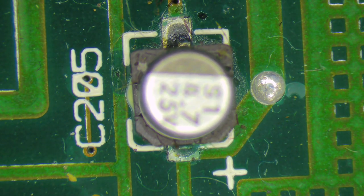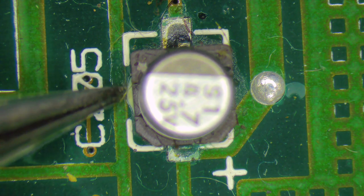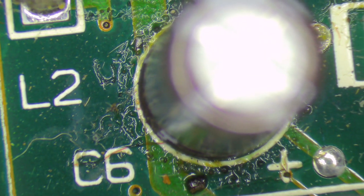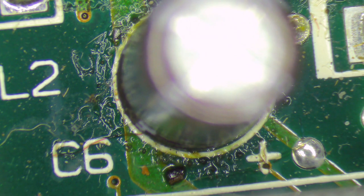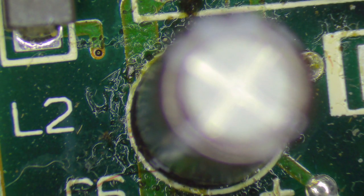Under the microscope you can see that this little surface mount electrolytic capacitor has some visible leakage around the outside, with darkening of the trace from early-stage corrosion caused by that leakage. Looking at the radial through hole electrolytic capacitors, there is really noticeable leakage — it's all very fluid there — and that's a sign these capacitors really need to be changed as soon as possible.